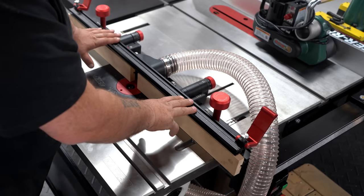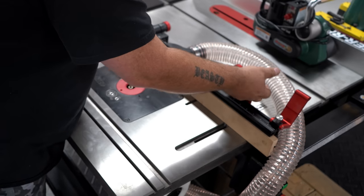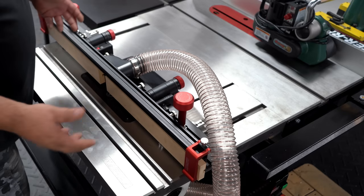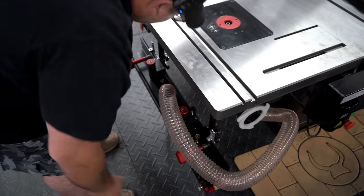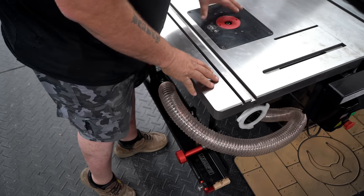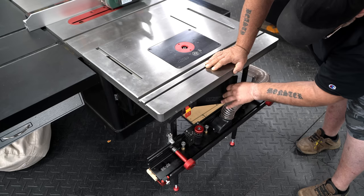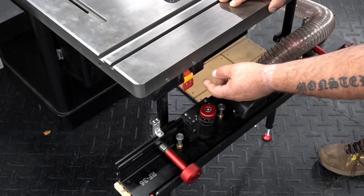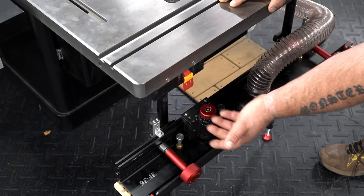What's really nice about this fence — probably the nicest fence we've ever used — is it comes off really easily. Just push it back and lift up, and it comes right off. I made a mount system right here in front so I can take the router fence right off and it drops right in here. Little catches on the mount side keep it from sliding back and forth, and the hose stays out of my way. To turn the router on and off without reaching inside the dust collection box, we installed a modified Craig switch right here — just drilled a couple of holes, countersunk them, and attached the switch. Now we can have easy access to turning the system on and off.